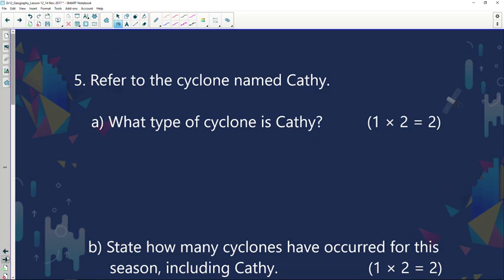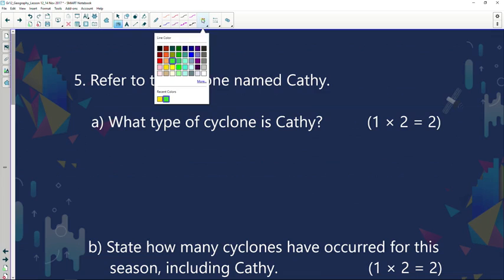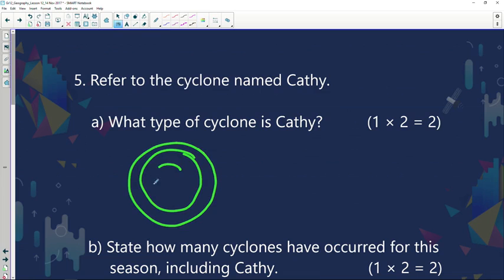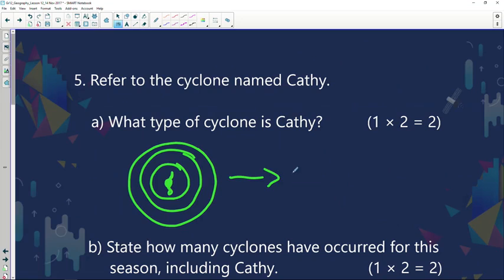Now, if you refer to the cyclone, the tropical cyclone that's on the east coast of southern Africa, what type of cyclone is Kaffy? Now, it's beautifully shown over there. You look at the isobars, and it's got a distinct eye. It was perfectly shaped isobars, and it's got an eye in the middle. Now, what type of cyclone is it? A tropical cyclone, because it comes from the tropical regions. It forms between 5 and 25 degrees north and south of the equator. Now, that's the correct answer. It's a tropical cyclone.